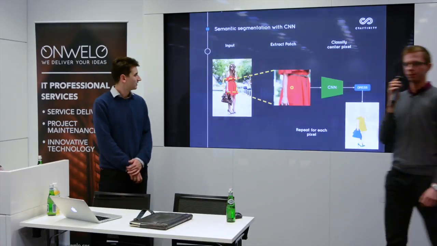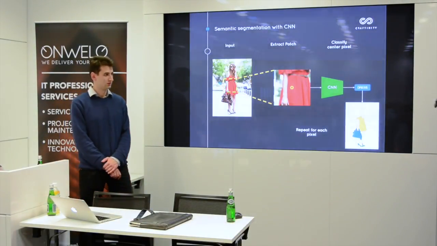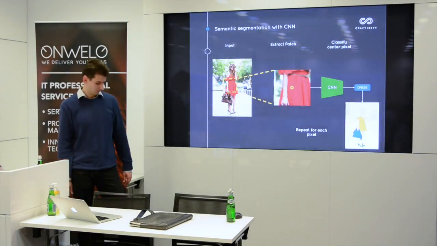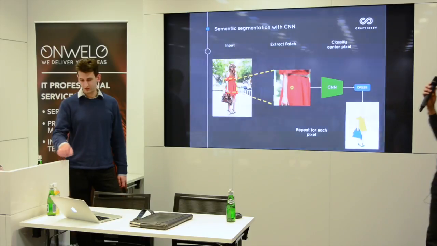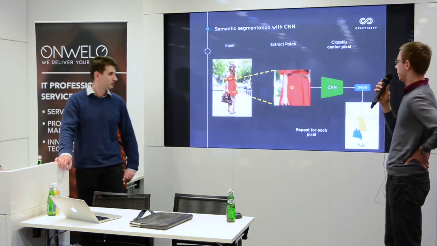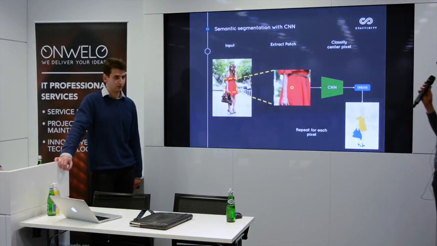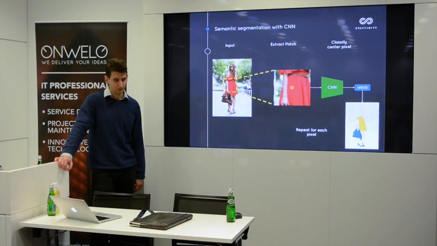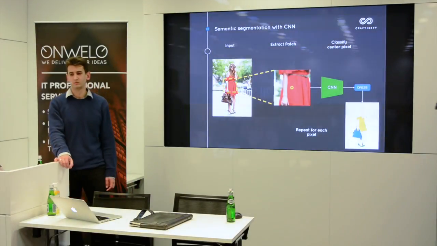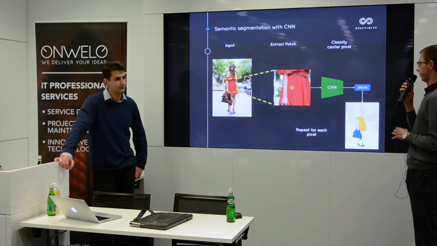So the simplest way to replace that horrendously complicated pipeline from clothing parsing is to extract some patches from the image, and on each patch we want to label the center of the image. After that we have some response that we have a dress in the center of this image, and we can repeat this for each pixel on an image, so we can get a segmentation mask.